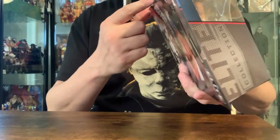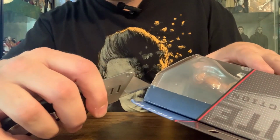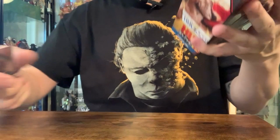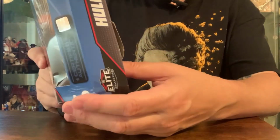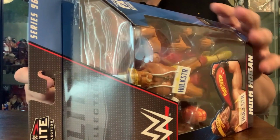Looking at the box, I see at least 3 parts to cut, which will be on the very top here. And this packaging to me is not really in bad enough condition to be considered damaged packaging. I was under the impression that the package was going to be really bad and I was not going to care and just toss it. That's not the case. This packaging is worthy of being kept.